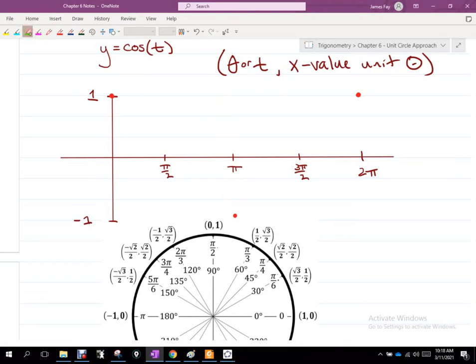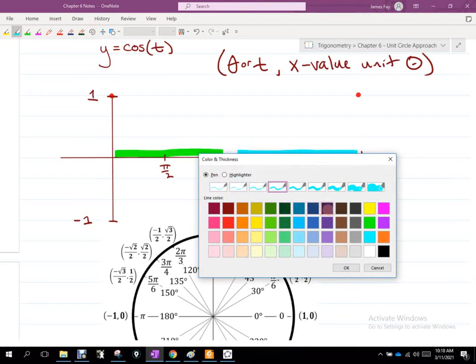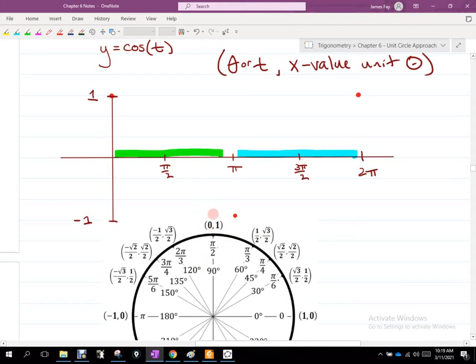Now, as we look at what we just did, those 3 points section our x-axis into 2 parts. You guys agree with that? Okay. What happens halfway in between that green section? I have to hit 0. That's pi over 2, right? Isn't pi over 2 right here an x value of 0? So I'll plot the point pi over 2, 0. What happens halfway in between here? 0 again. 3 pi over 2 has an x value of 0.